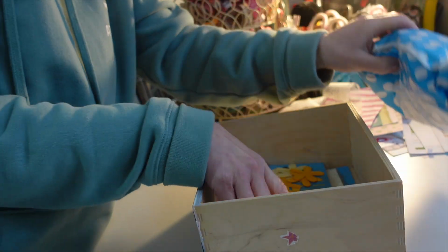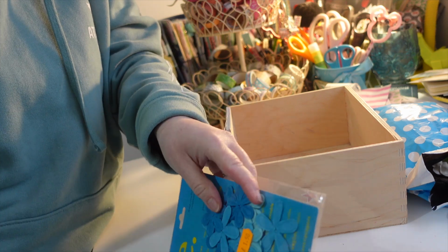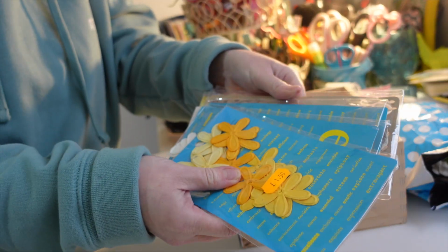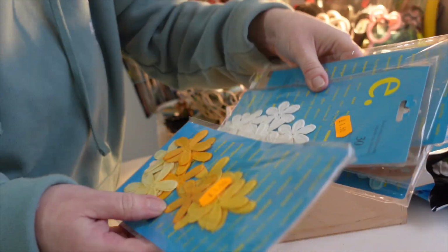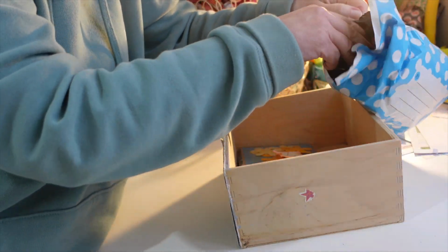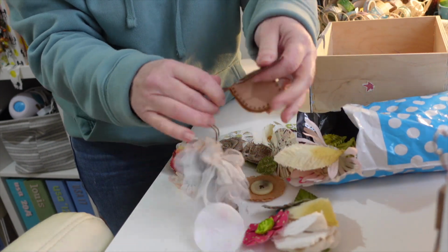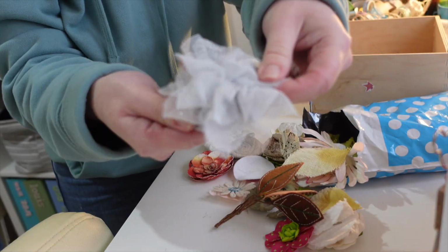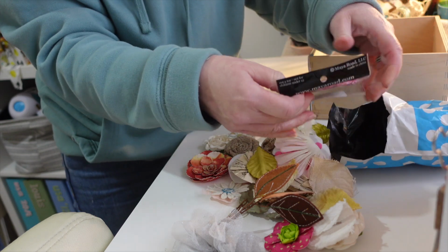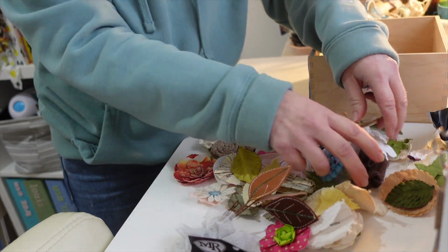Ooh, this one was really exciting because it's got all these flowers in. Fabric ones, look, there's loads. Oh my goodness, they're so nice. £1.50 these were. Gosh, that was a long time ago. And what have we got in here? This one, I have got loads and loads of fabric ones. Oh, look at these felt leaves, aren't they cool? That one's so nice. Oh, look. Oh, these are so lovely.